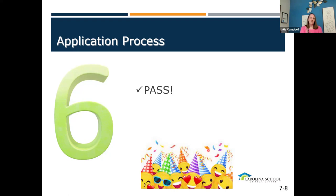It comes in a nice manila envelope. It's a good day to walk out to the mailbox. Let me tell you what. You guys get that license? I suggest going to Hobby Lobby and getting yourself a frame and displaying it proudly. Because you know what, y'all? I worked hard for this thing. You know what I see when I walk into my office? The first thing I see? I see this, and right next to it is my college degree, because that's what I worked hard for. So go to Hobby Lobby and get you a frame. If it's not on sale this week, it will be next. That's the fun about Hobby Lobby, you know?